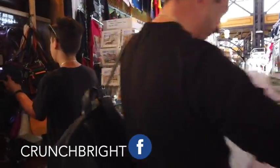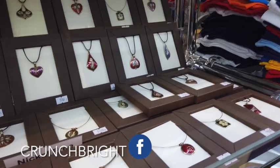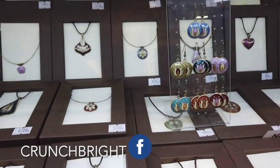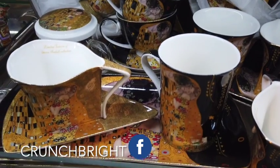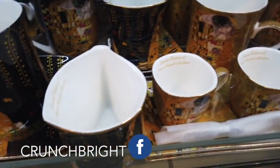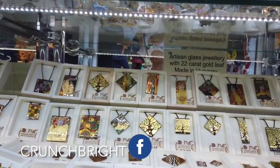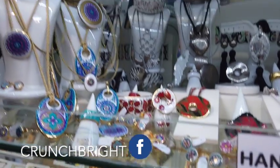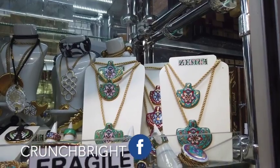Let's go there. This one is nice. Yeah. Right? That one. The blue one? Yeah, that one is nice. Oh, look at this. Oh, it's made in bronze. That's interesting. Because it's too big. Yeah, I also don't think these are some common jewelry that I would like, but I think these are something special. I don't see it in my daily life. Yeah, of course. See, it has a gold leaf. So nice.